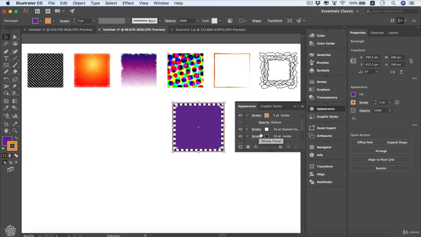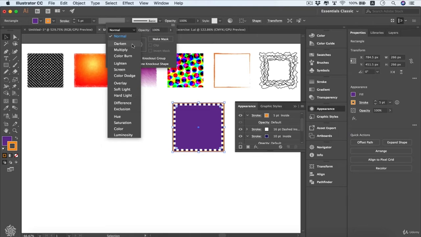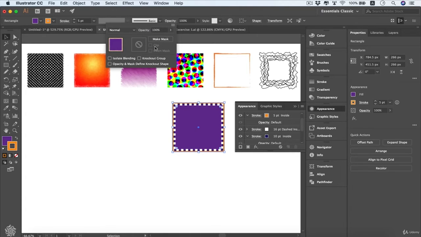And remember, when you start seeing these underlined dashed lines, this means that what you're seeing in here is a button, same like here: opacity, transform and shape. If you click on any of these, you will see more options. So for instance, now you can change the opacity of your object, and we can also change our blending mode from here to choose maybe darken, multiply, and so on. And you can make masks also from here. We're going to cover some of these settings in a while, but let's go back to our appearance menu.